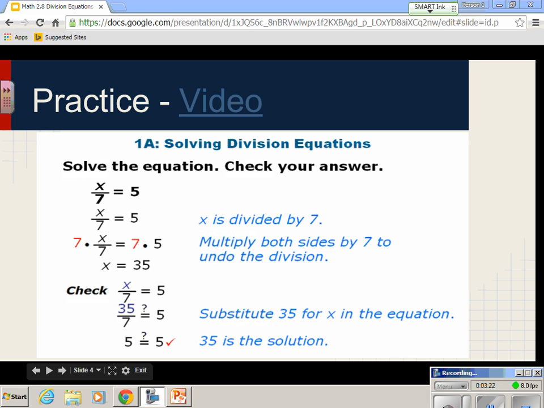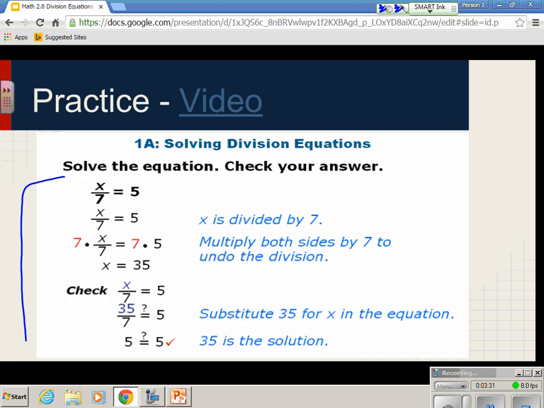So let's practice that information on a few problems here I want you to do in your notebook. So here's one. We're going to start with this one. We see x over 7. Now you're looking at that thinking, well, that's a fraction problem. Well, sort of. Remember, this fraction bar, this vinculum bar, is also a division bar. So the first step is always to rewrite the problem. x divided by 7 equals 5.